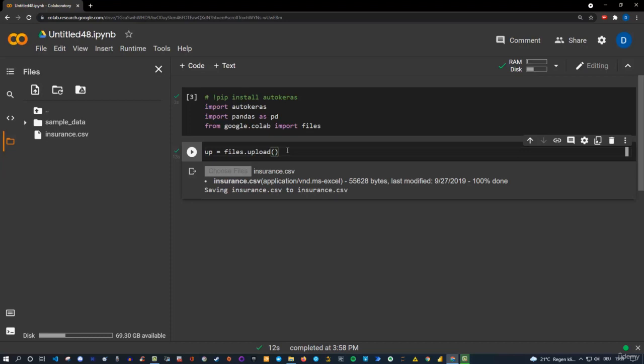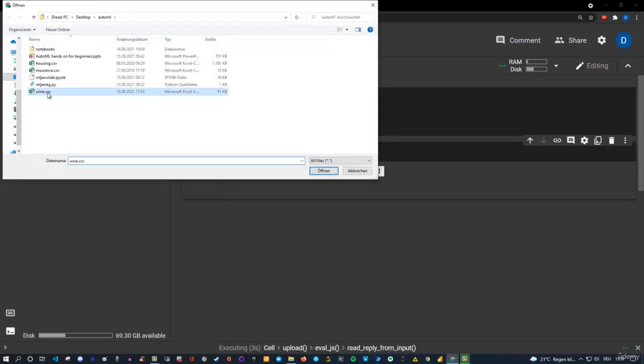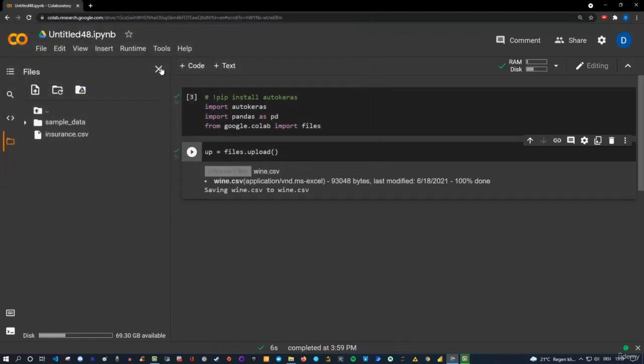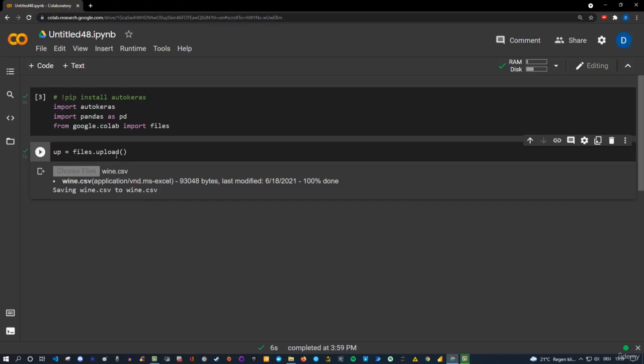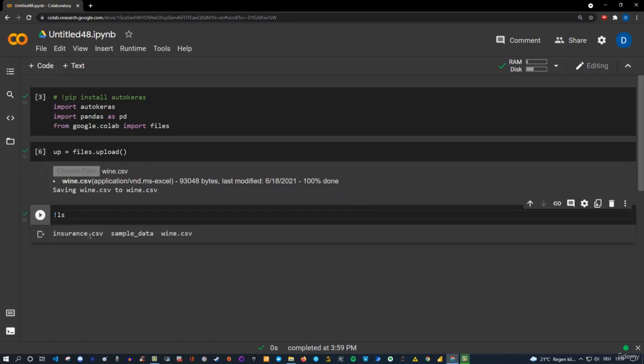Or I could also run the same code line again and then choose another file and go to my wine file in this example. Click on open and upload this as well. Let me just close this. So the files are there. We can easily check this running the ls command, and we see exactly the files as well as the sample data folder, which is there by default.